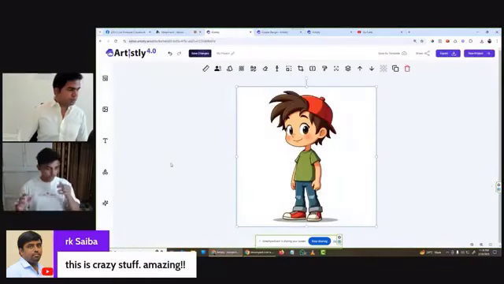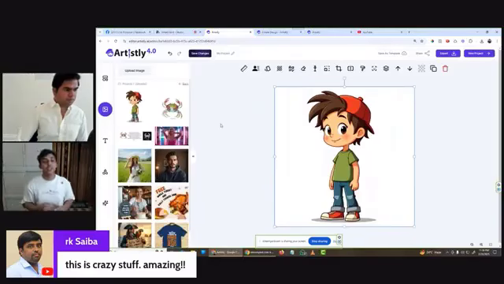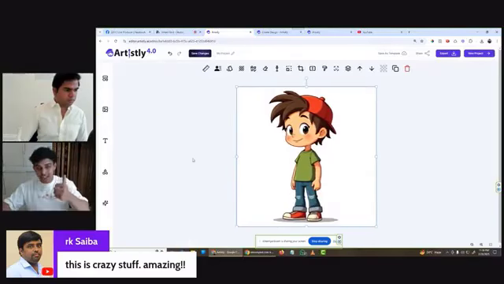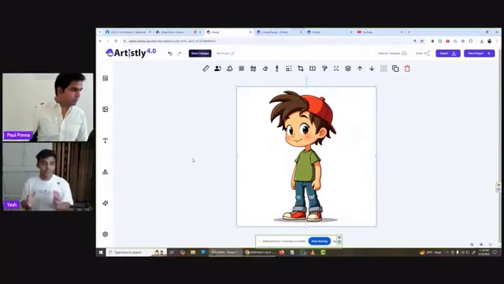So here's how it works. As you see, this is a character that you want, so you first have to get your character from the media library. And guys, one more thing I want to say: we've been listening to all your feedback and all your requests, and one by one, step by step, we've been adding all those things inside the application to make the workflow smoother, to make the image generation better, and to make your productivity go crazy, right?